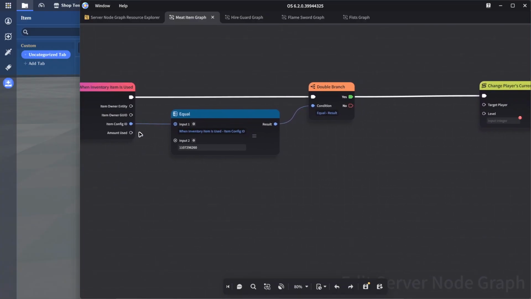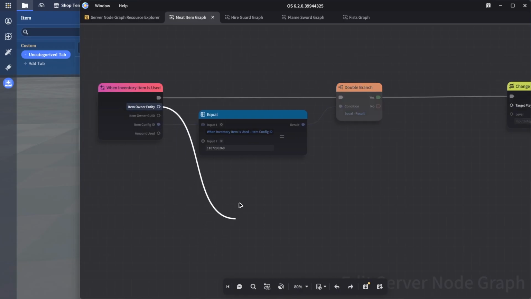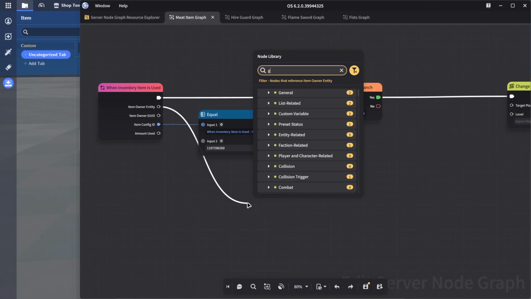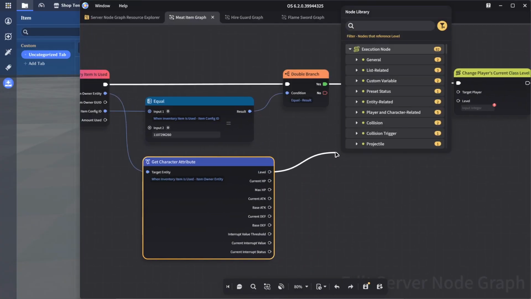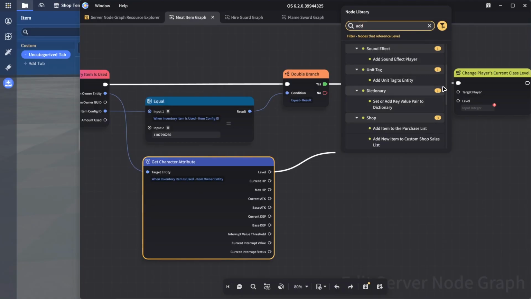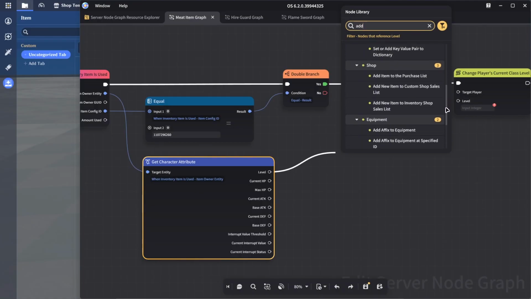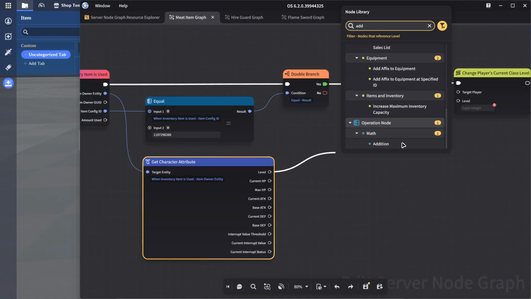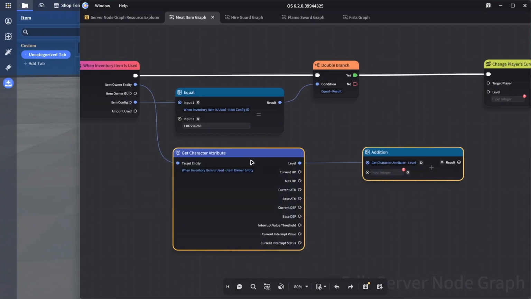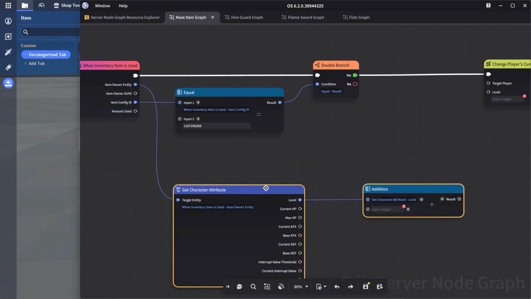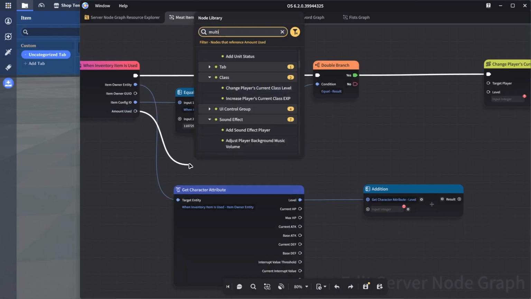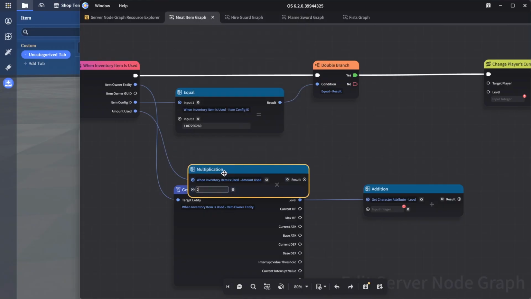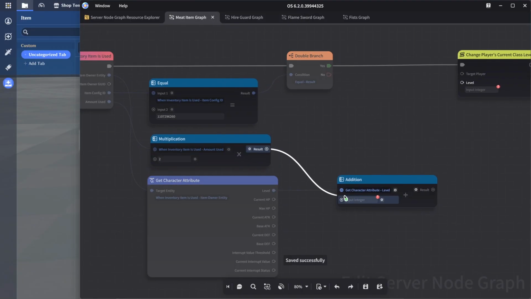And we want to drag from the item owner, so the one who used the item, and we want to say get character attribute, and we're going to get this level here, and we want to add here the amount used. But since it is 2 levels for each one that is used, we want to multiply it by 2. So we are going to amount used times 2, and we are going to add.